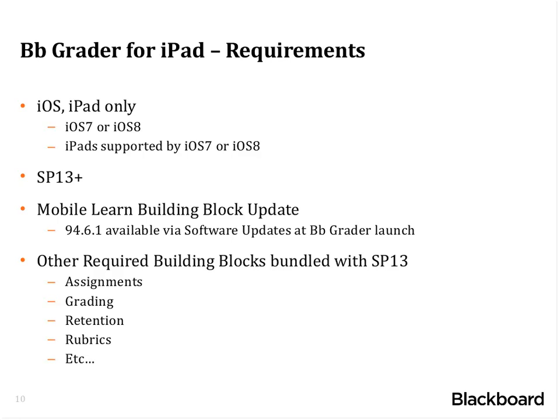Yeah, and actually, just to clarify, it's 9.4.6.0. There was a change to the release strategy, so we decided to roll a few updates into one. 9.4.6.0 will be the number. I forgot to update the slide. But it's the same Mobile Learn building block that you already have installed, or should already have installed if you're using Mobile Learn. And the update will come through software updates, as Katie mentioned.